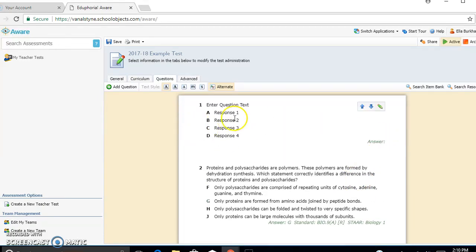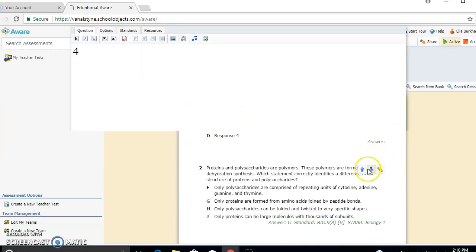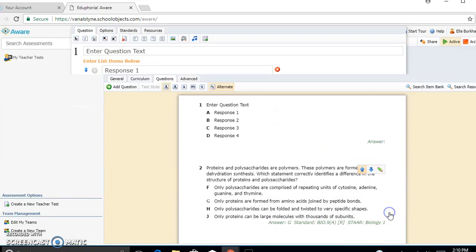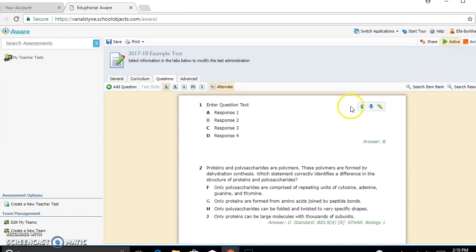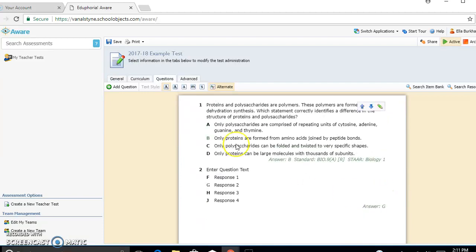Okay, so everything looks good. It looks like I don't have an answer selected here, so I'm just going to randomly make one. You can also see that you can move these around with the arrows. So if I want to move this one down, I can move it down. Okay, and then always click Save. If you want to print this test document, you're going to go here to Print and Print Test Booklet. And then it will have you save the document, and then it'll open it in a PDF file, and then you'll be able to save it or print it or both. You can also do the same for the test key.